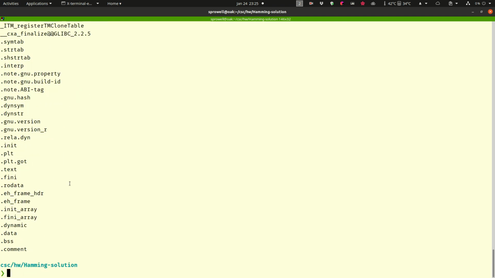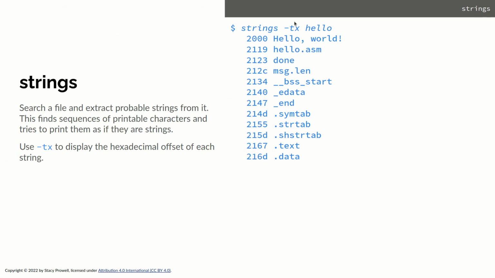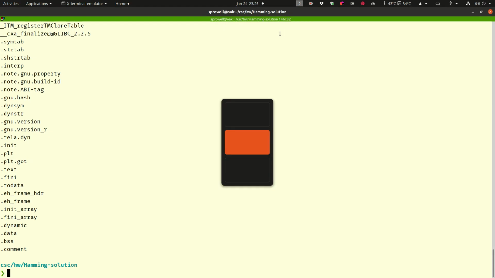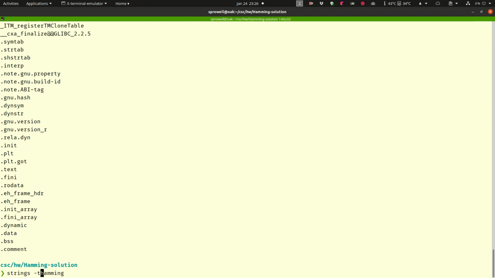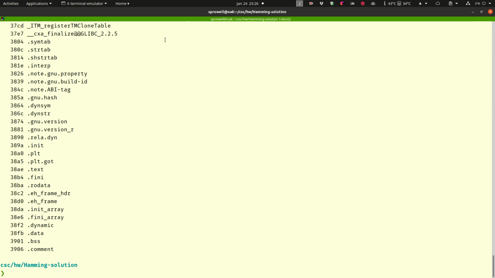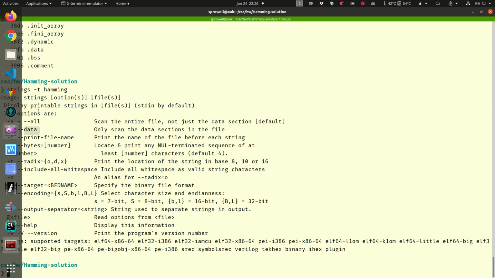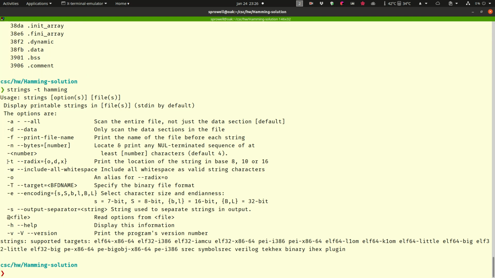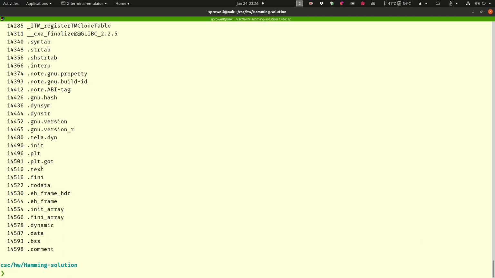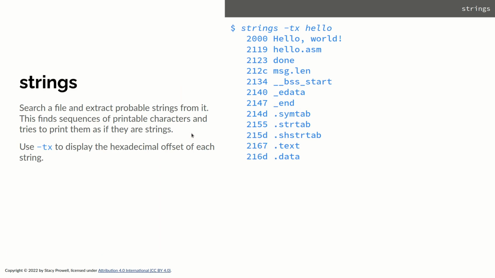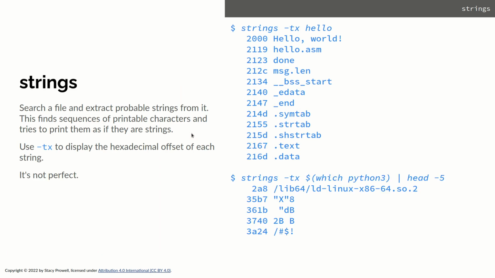So that is strings. In addition, you can add -tx, and that tells you where it occurs in the file. If I said strings -tx, it would show me the offset, in this case in hexadecimal, of that location. If I just do -t, it'll warn me and tell me how to specify it. So I can get the decimal offset like this, if I don't want to see hex. That's strings. And as I pointed out, it's not perfect. Sometimes you get gibberish.